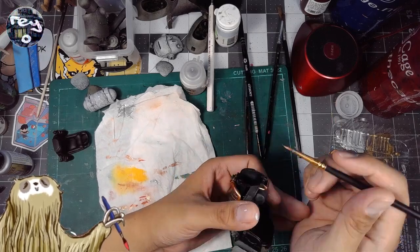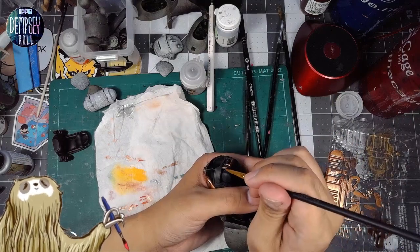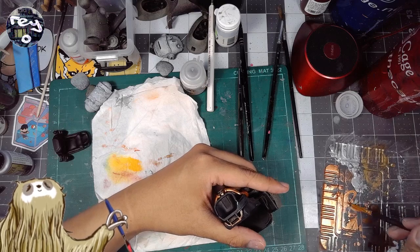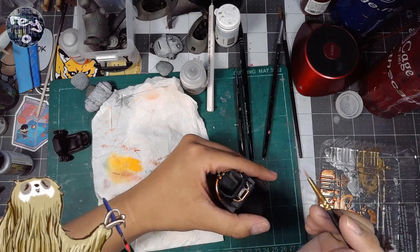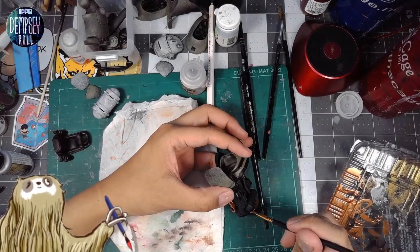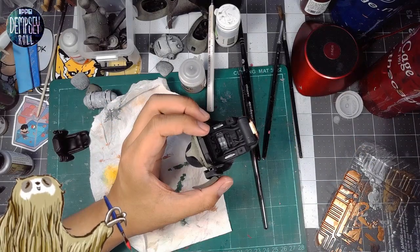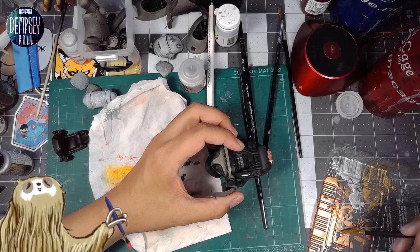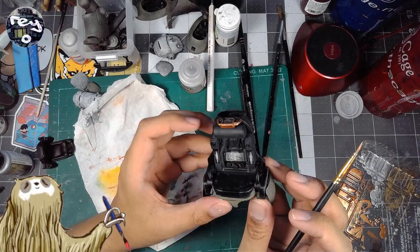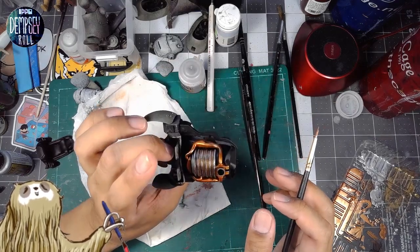The same philosophy applies to this SD I'm working on — it's not a very pricey model so it's okay to mess around with. Even on my first scribing on the back of the SD, some of the lines went past where I wanted and skipped off the groove. Just imagine if I had done that on a really expensive model. A lot of master grade and real grade kits have a tremendous amount of detail on the surface already, so scribing is less of a concern at those higher grades — but for high grade it's definitely something you can try.